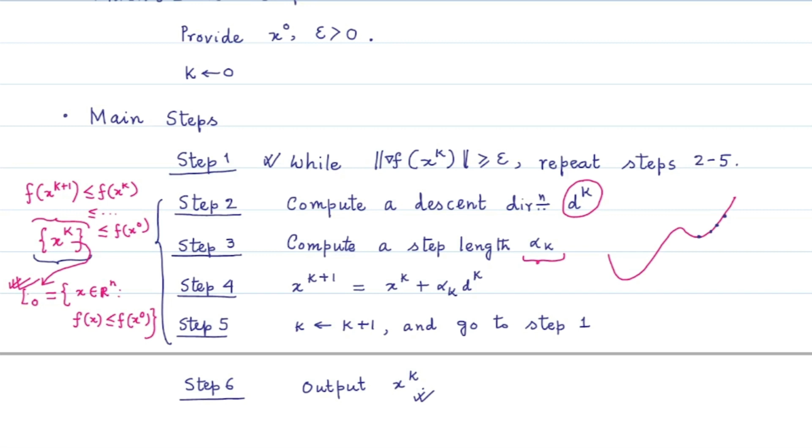And if we somehow get to know that this initial level set L_0 is bounded, then the sequence x_k is bounded. By the Bolzano-Weierstrass theorem, this sequence x_k must have at least one limit point. Even if this sequence x_k can be guaranteed to have at least one limit point, guaranteeing that the sequence converges to a single limit point may not be so easy.